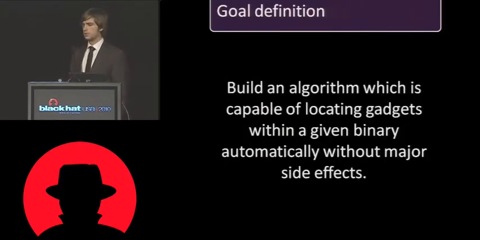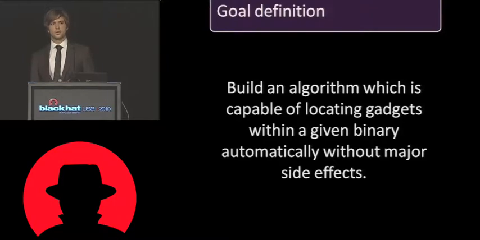Okay, what is our goal here in automatic gadget finding? What we essentially want to do is build an algorithm which is capable of locating gadgets within a given binary automatically without major side effects. And side effects here are a very important issue because we use a different approach to gadgets than what has normally been used in return-oriented programming in the past.